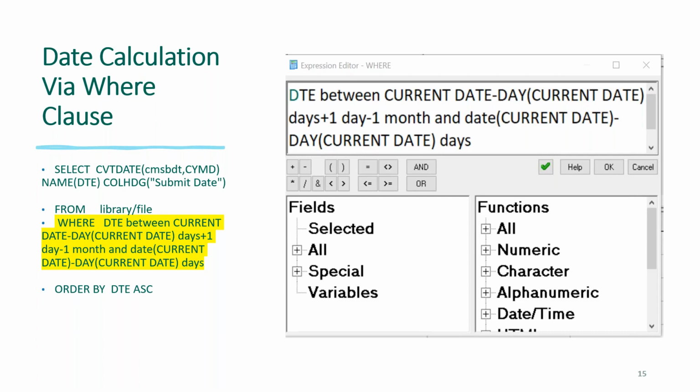Here we have our example that uses the date calculation via the WHERE clause. On the left, I've highlighted the WHERE clause, which contains the same calculation as our previous examples. As you can see, we are using the WHERE clause again. However, this time we are not using a variable, which makes it easier to automate this query because it eliminates the need for the set bar parameter.